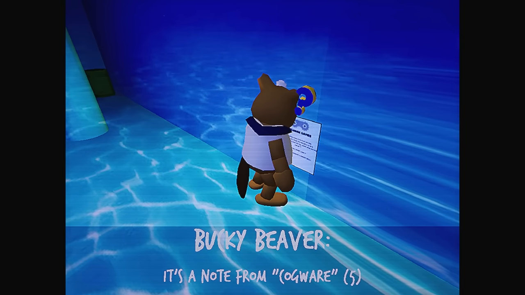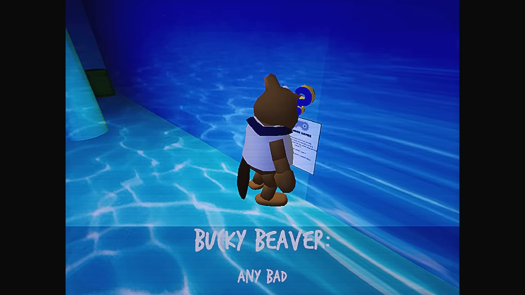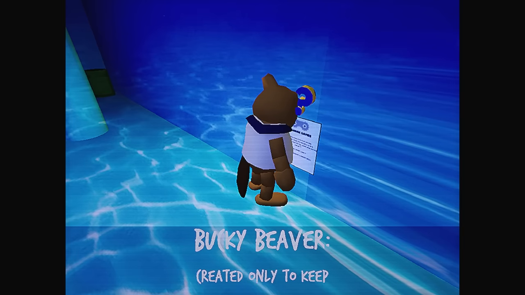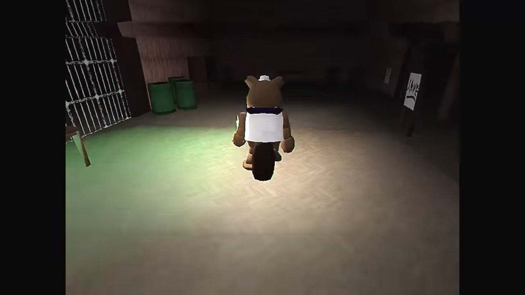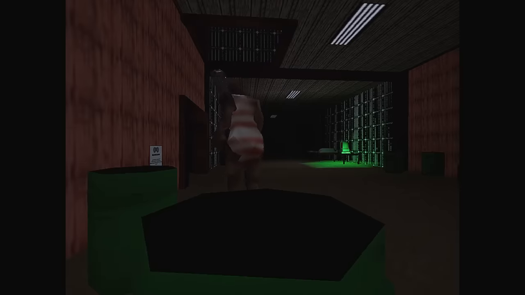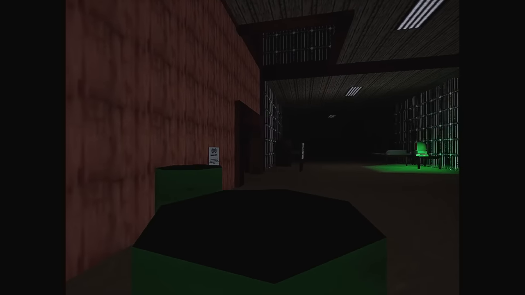It's a note from Cogware, note 5. Controversies on Bulletin were silenced. Any bad blood the company had silently fizzled out. This folder contained documents of these lies, created only to keep their stories straight. What? Oh. No! Are we okay? I'm hiding! Oh my god! She's gone, that's Olive Otter. I don't know if we've seen her before, like walking up to us.